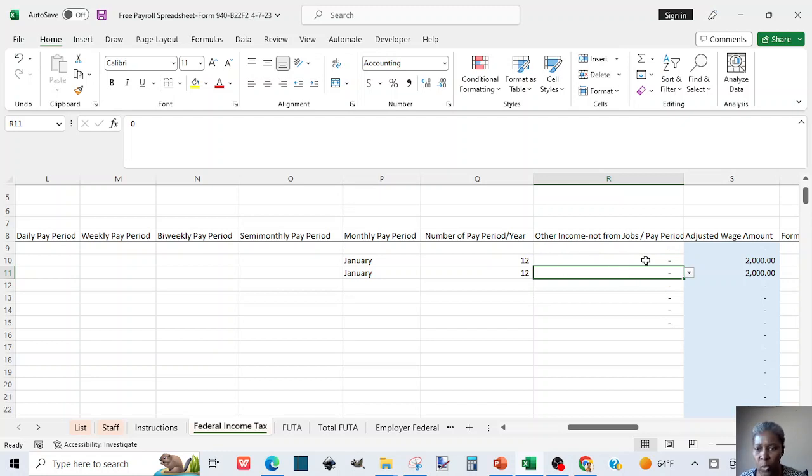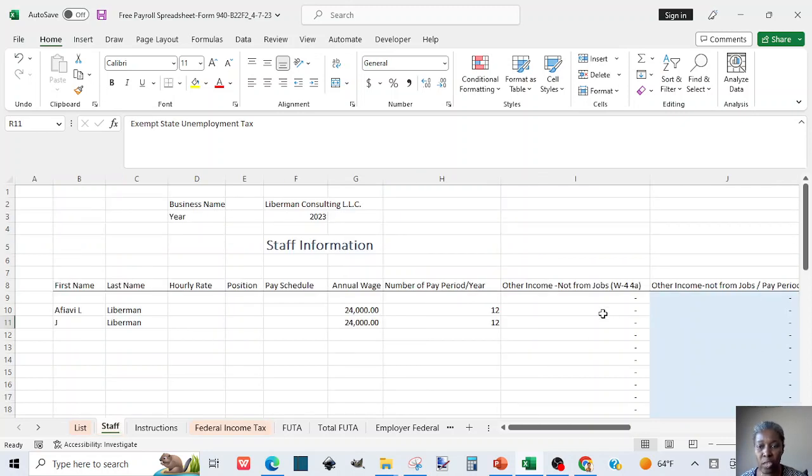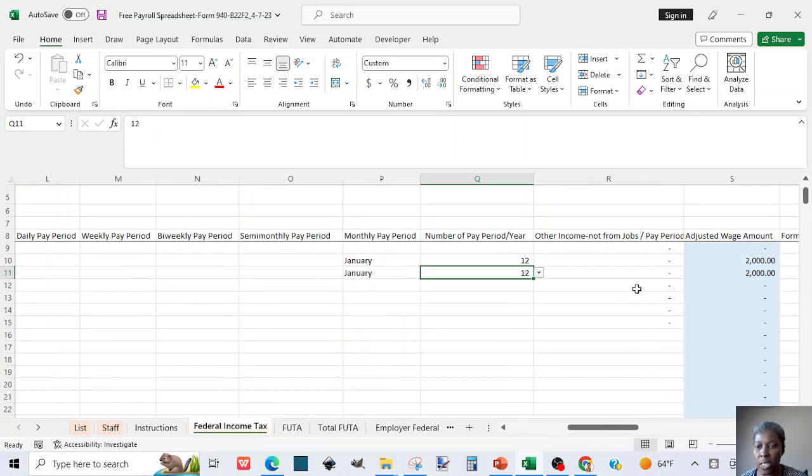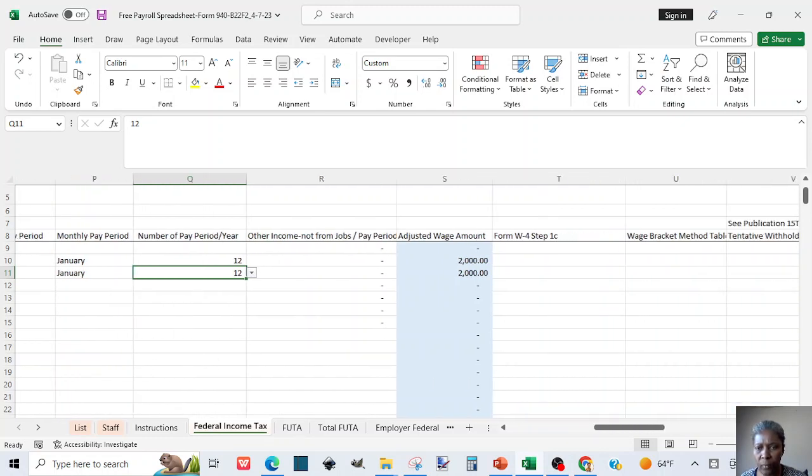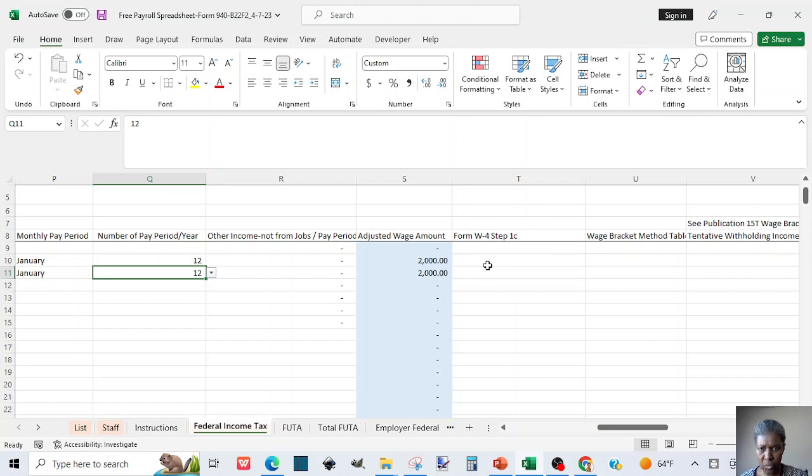For each one of those people, those things we put on the staff tab, you are going to have those options here to choose from for each one of them. You'll see some of those columns are the same as on the staff tab. It's giving you a drop down menu with options to choose from based on what you put on the staff tab. Since we don't have anything there, we are not going to have anything in the drop down menu.